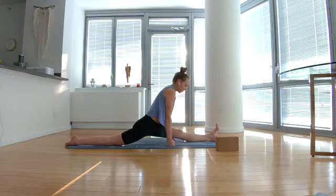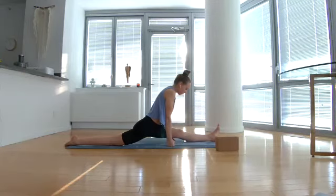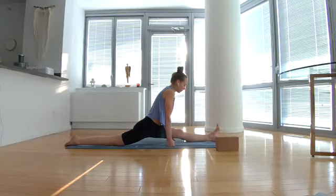Now, when you arrive in your sweet spot, stop fidgeting and just soften your brain here. You can close your eyes for a moment and breathe through and into the area here that feels challenging to you. You may find something to let go of. Just breathe in, breathe out, sending your breath and the light into that area. 10 more seconds here.